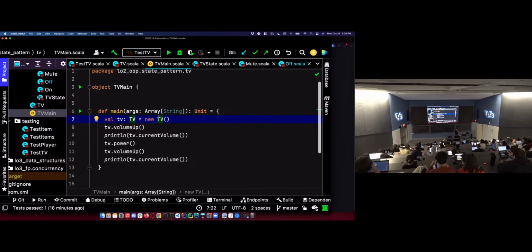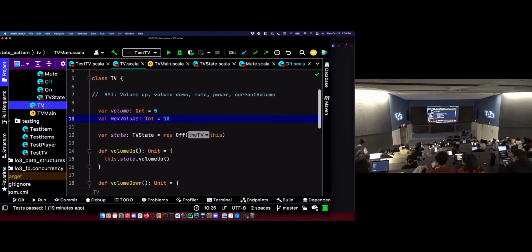The state pattern is how you built the functionality, but whoever's using it, like you might have used classes built into Scala that happen to use the state pattern, but that's how they implemented it. It's not how you use the code. You're using the code just through the API. You're going to call these 5 methods on TVs, and it should do what you expect it to do. So we want to build this TV with all that functionality. We're going to apply the state pattern to build that functionality.